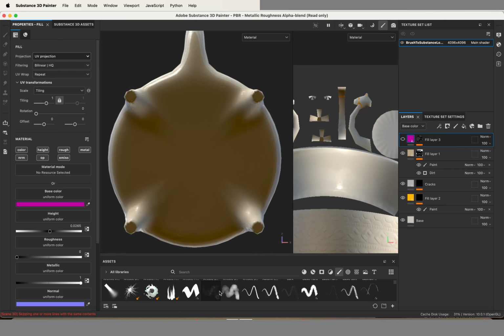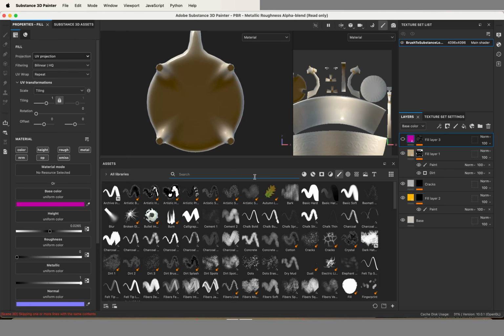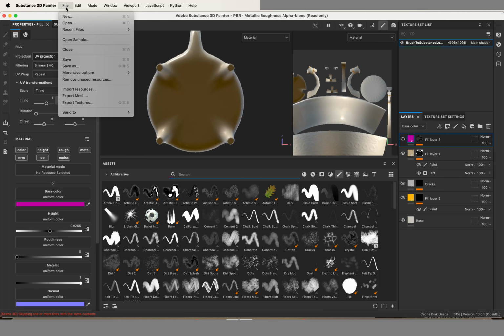So a cool thing you can do is you can get stencils and import stencils into Substance Painter and kind of use those as a guide for coloring. So the way you do it is you go to File, and we're going to use the stencil that I have a tutorial on how to make. It's basically I took an image of the bottom of the mug and I cut out the writing, and I'm now going to project it back on the mug.